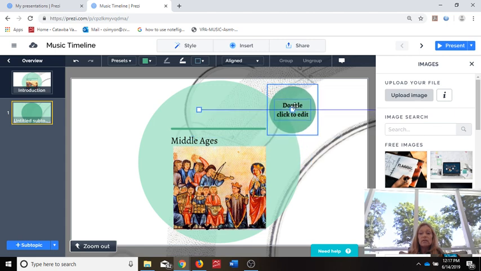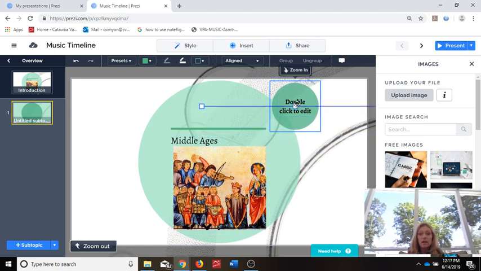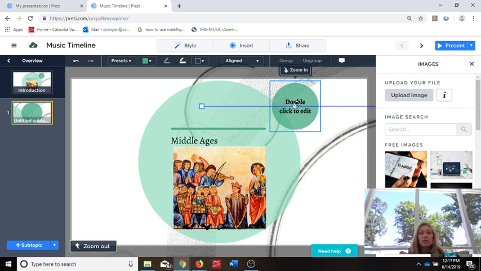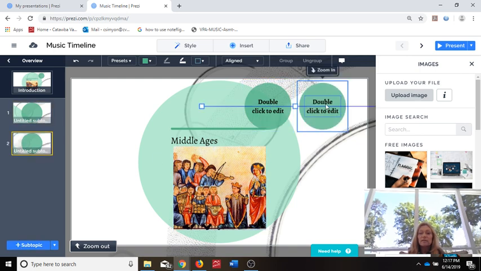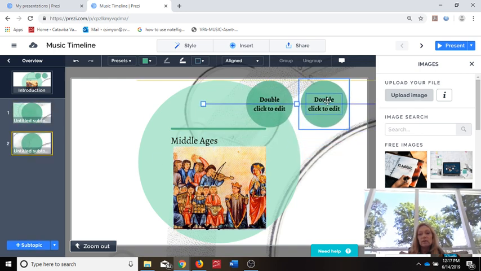Now, if you'll notice, in the timeline guidelines, you have to have an introduction, you have to have your vocabulary slide, you have to have your composer slide, and then your examples of their music. So those are the slides that you're going to add. Let's add them now. So I'm going to use that one as my introduction slide. Then come back over here and click plus for your topic. There's another one. So we're going to slide it around and make it nice.